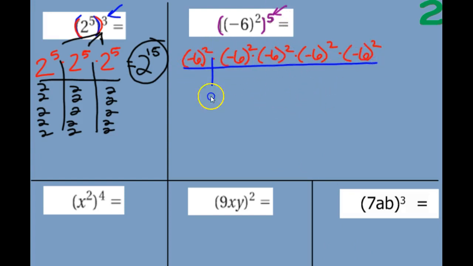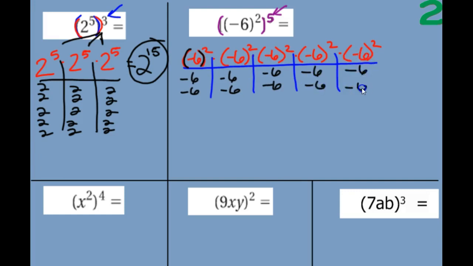Now I can count up how many -6's we really have. Well, this is -6 2 times. This is negative 6 2 times. Some of you can figure this out without writing it out every single time. That's okay. So we have a negative 6 how many times? Well, 2, 4, 6, 8, 10 times. So the exponent is a 10. It's not negative 6 times 10, it's negative 6 10 times. Negative 6 times negative 6, and so on.